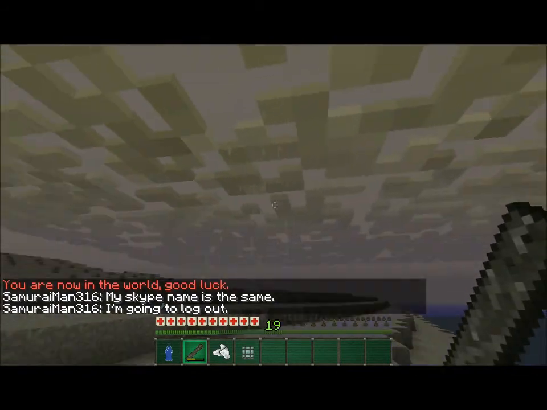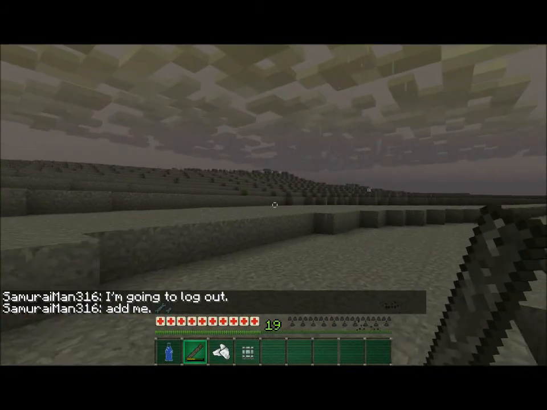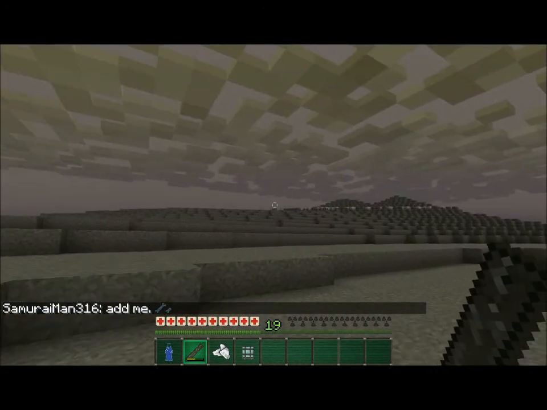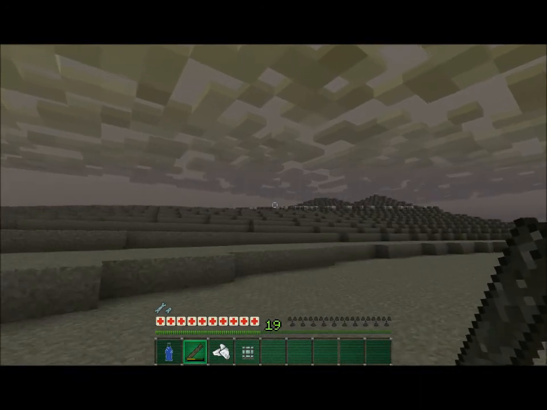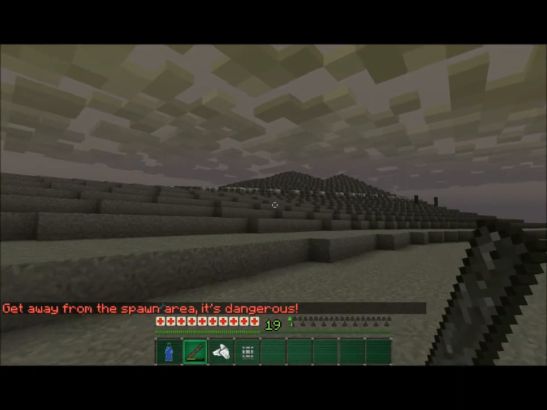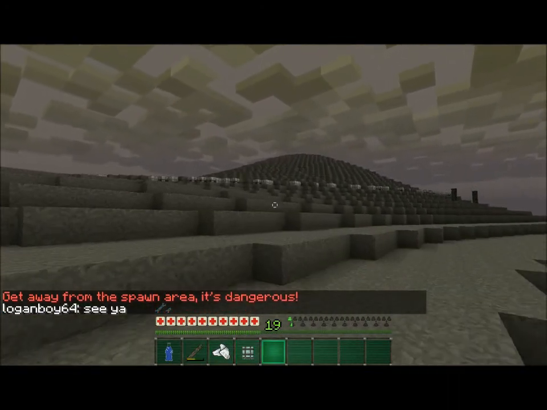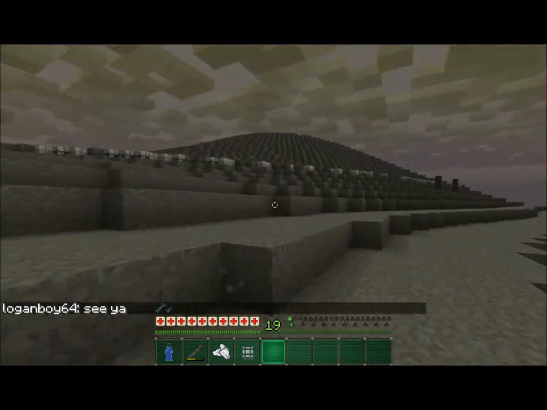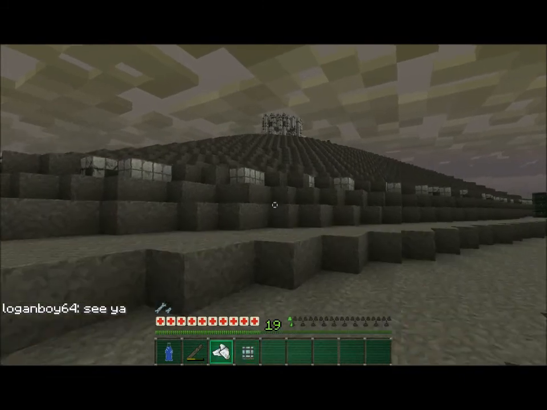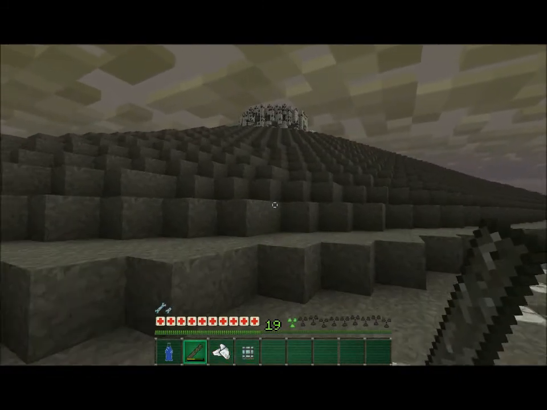I spawned in the desert and there's this one block that has rainbow. The rest of the desert is completely bare. It's really weird. Can you see this giant structure, like the stone thing? No, I can only see a hill. I'm just gonna kamikaze someone here. And a couple of radioactive cans, which are cactuses. Okay, I see a stone structure kind of thing.